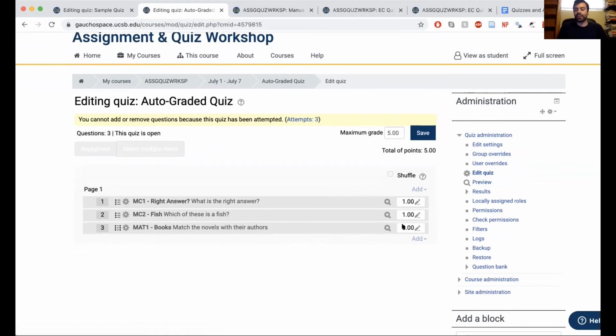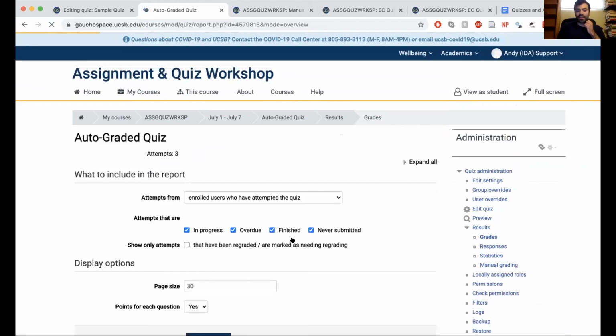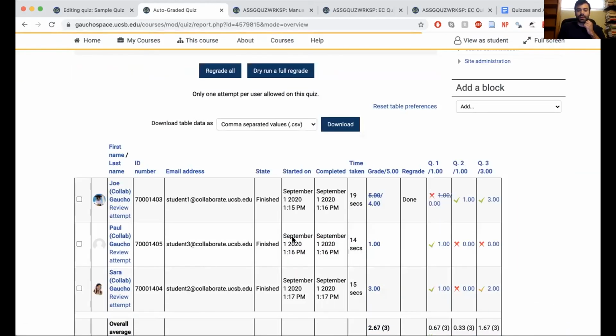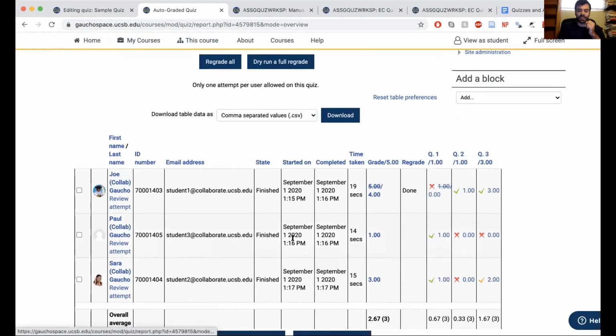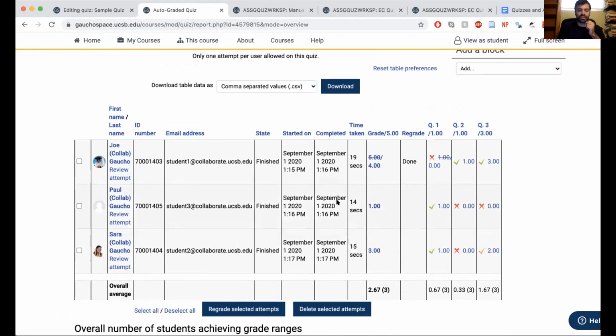That said, you don't necessarily relinquish control of the grading completely once the grades are in. You can amend things afterwards. If we look at this results tab here, this will take us to a view of how people did on the exam, what questions they got right.